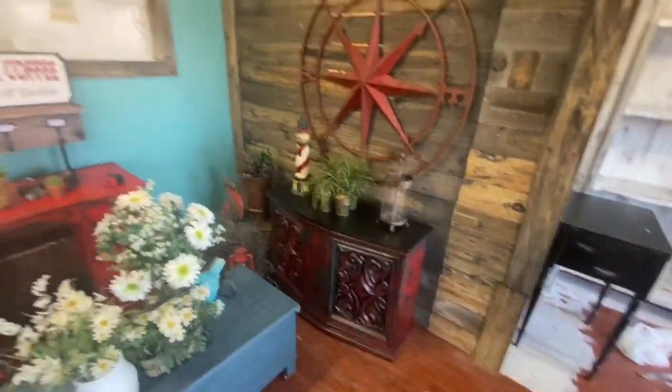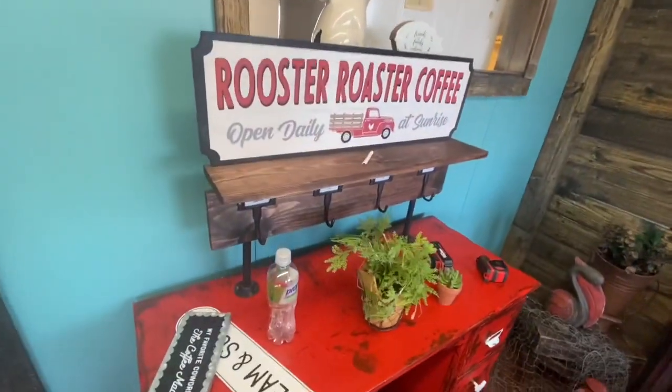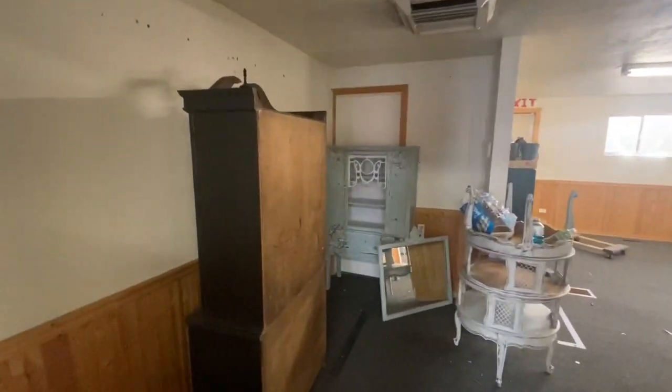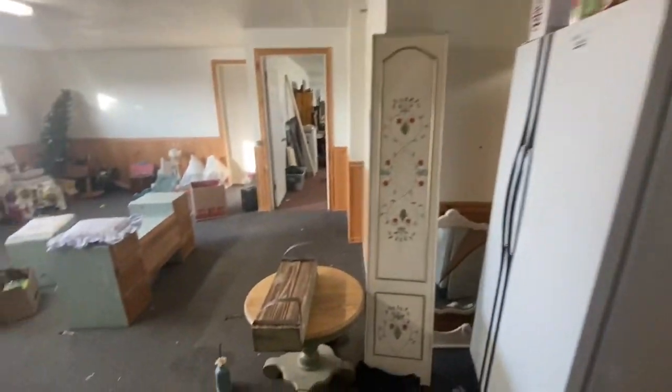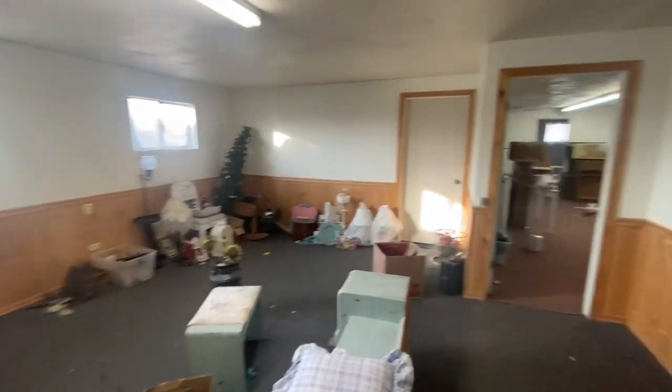She's a furniture artist. She repurposes furniture. There's a coffee bar she's made recently. I believe she's already sold it, but this is the kind of work she does. She's super creative. And we're also going to have the American Arbitrage picking stuff in here as well. Here's some more pieces of furniture that she's been working on. I think that may have sold. I'm not sure. We do free delivery on everything in our shop. So if somebody buys it and they want us to deliver it to them, we deliver it for free.